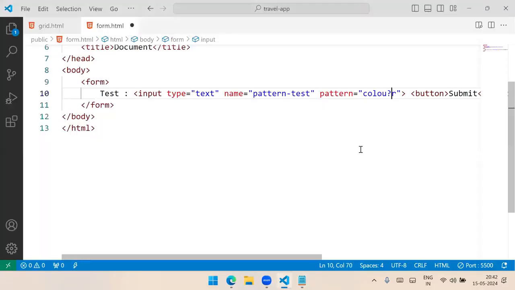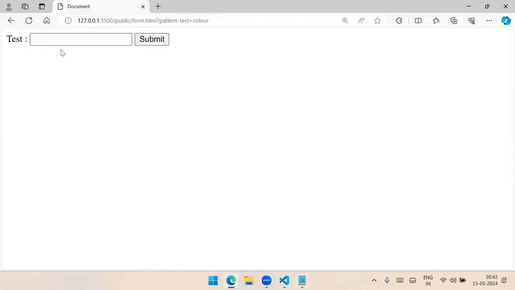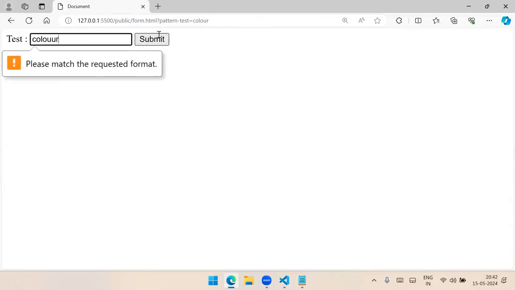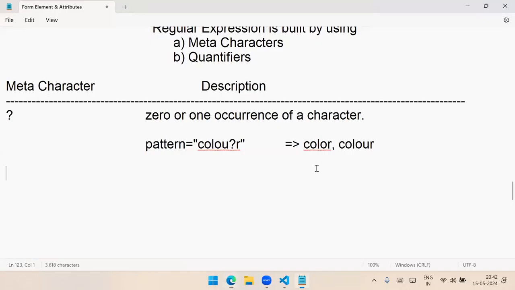We have to use it. When I use the question mark, now it is going to allow COLOR, and it is going to allow COLOUR. What about COLOUUR? It will not allow, because the U occurrence can be 0 times or maximum 1 time. That is how we represent the meta character.